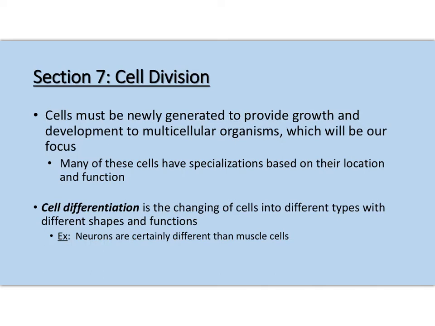Now, every cell is specialized, so the different parts of your body are going to have these different unique cells which have a unique structure and a unique function. And we call this differentiation, right? Really early in development, cells will differentiate into different types, and so you go from being this little ball of kind of generic nondescript cells to being this complex organism with all these different types of tissues. So for example, like I have on this slide, a neuron or nerve cell has a really different function and therefore a really different shape than a muscle cell, and so we need this differentiation all throughout our body.